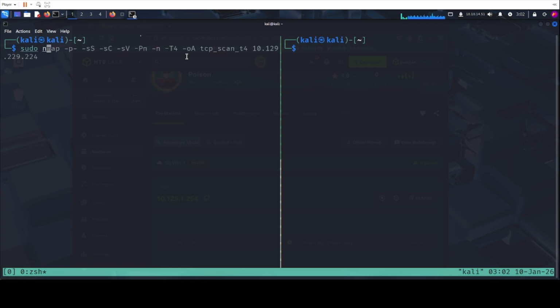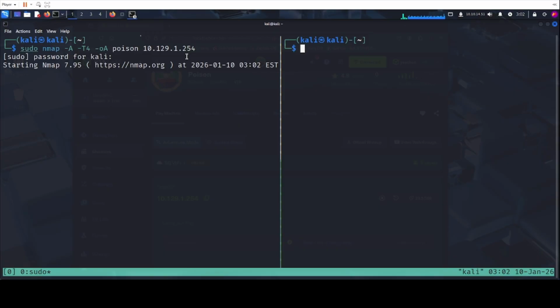So sudo nmap -T4, poison, and a UDP scan.